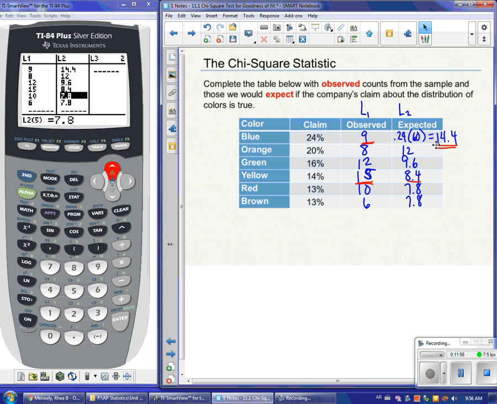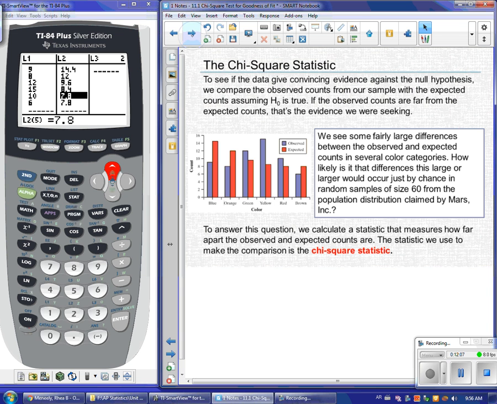So again, we could do 6 separate tests of one sample proportions, or I can do what is called the chi-squared test for goodness of fit. This isn't on your paper, but this is just a graph of what it looks like. You can see the purple bars represent what we observed in our sample. The red bars are what we would have expected to see. If there was really no difference between the two, those bars for each color would be about the same height. And so we can clearly see that there's a difference here.